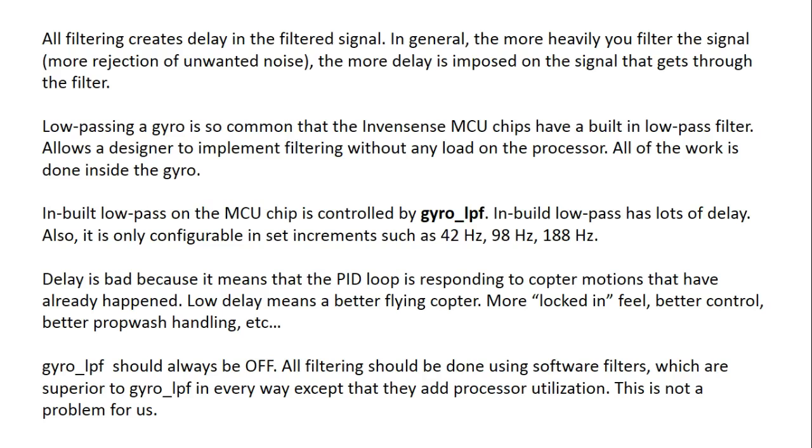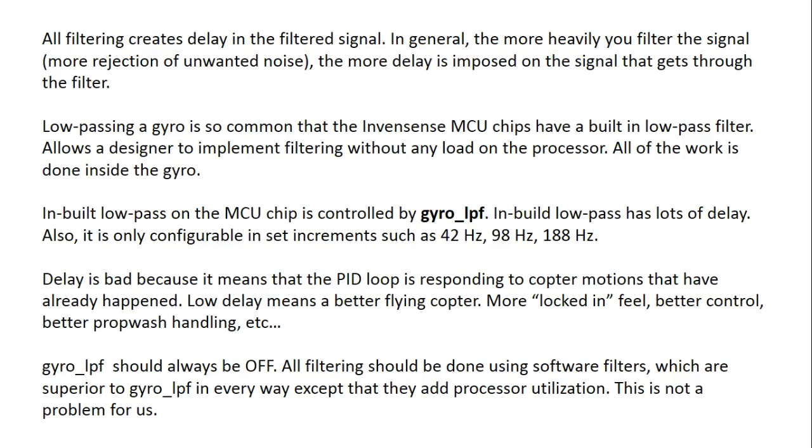If some people with very, very clean setups could start flying with 98 Hertz or even 188 Hertz and still have a controllable copter. And that actually was where the thought process started with the idea of Boris coming up with the soft filters, was that there were some pilots who were flying with gyro LPF equals 188, and the copter was really noisy, but it also felt really locked in and really well controlled, and that made people like Boris start going, well, how can we get this reduced delay while still having acceptable noise levels?